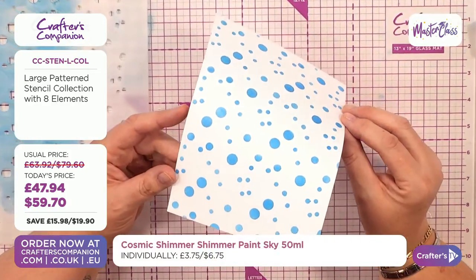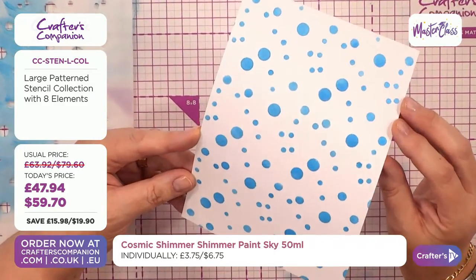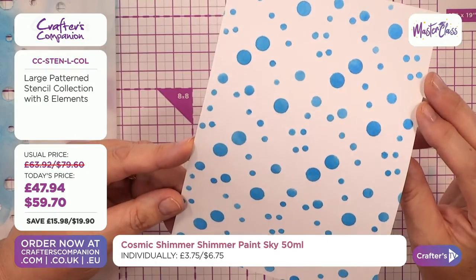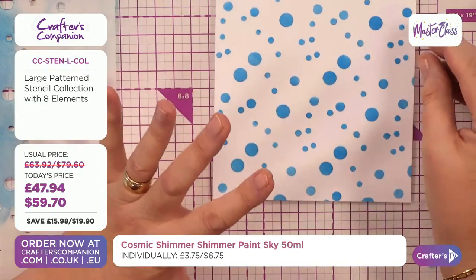It's got that lovely lustre to it as well. So a little bit different from the chalk paint, it just gives you the opposite. It doesn't have any fleck in it though, does it, Jan? No, it's just a plain paint.